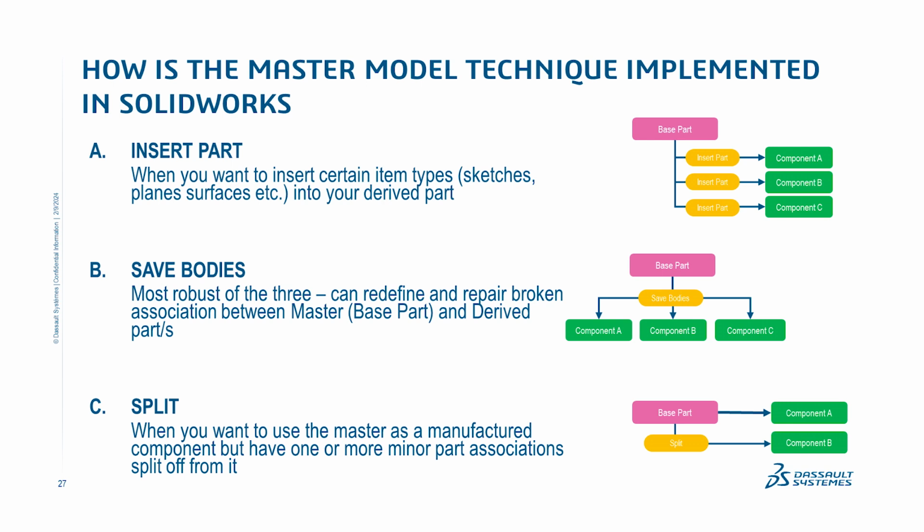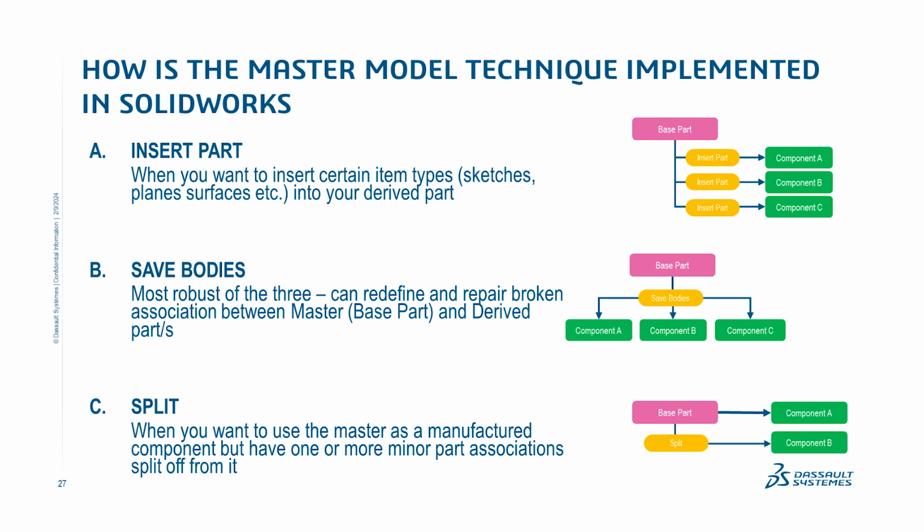One of the earliest and arguably best used is insert part. That's where you're basically creating a new part and then inserting the master as the first feature or close to the first feature in that part. And that allows you to have the master part as a reference to build your parts from. You can see that in the diagram here, where you create a new, empty part, insert a part into it, and now you have that part driving your individual part.